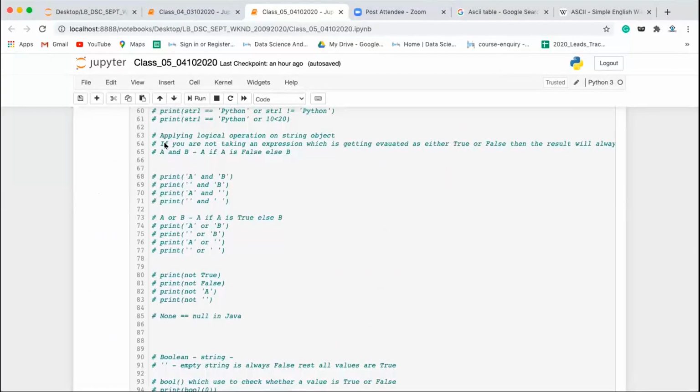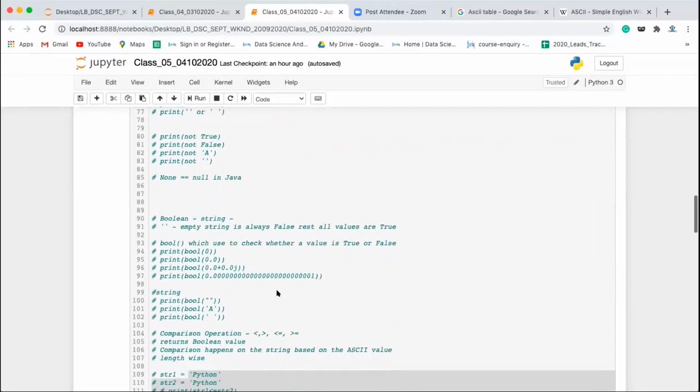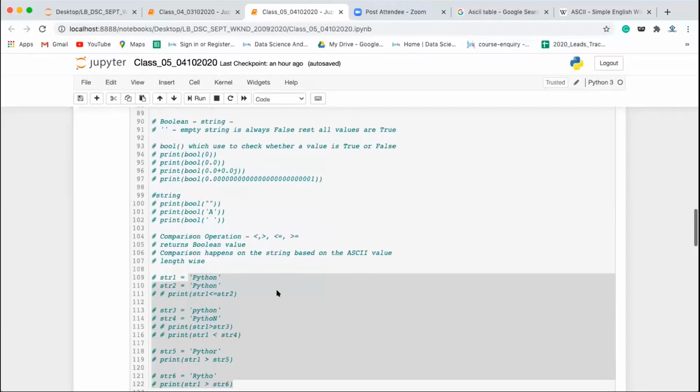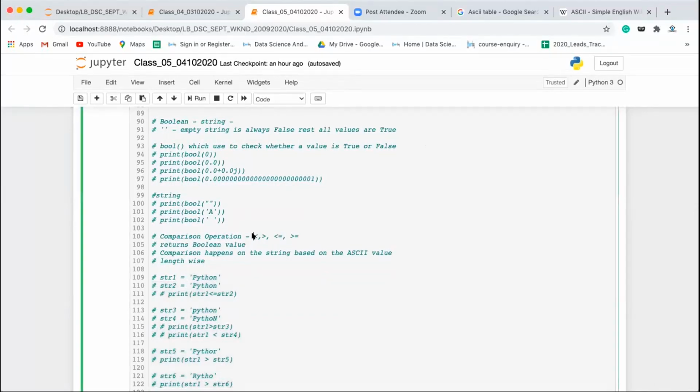What's the difference between the content comparison and ASCII comparison? There is nothing called ASCII comparison. In the case of comparison operators, which we are learning here, you have greater than, smaller than, greater than equal to, less than equal to. Only these comparison operators you have.